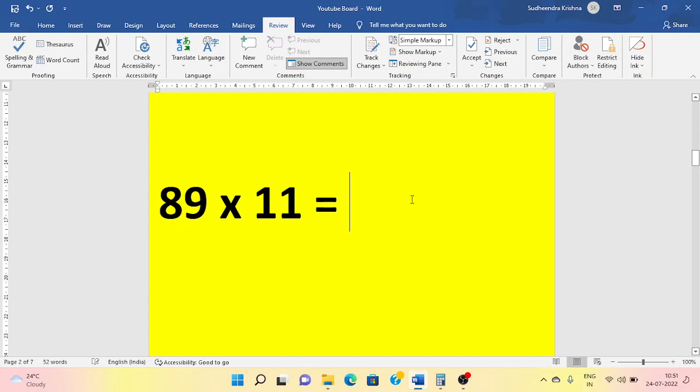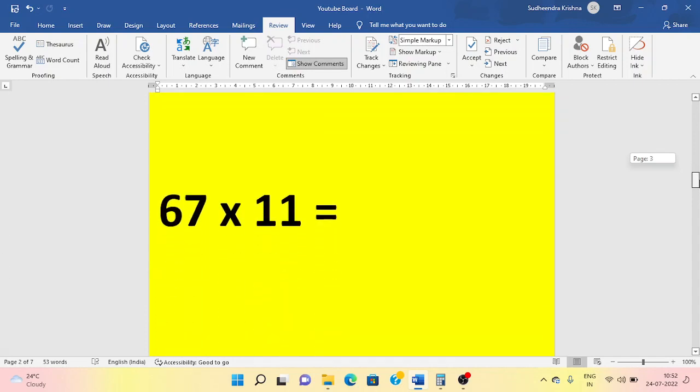Now let us take another example. We have 89 into 11. So put 89 as it is with a space between the digits 8 and 9. Now you have the left portion and the right portion of the answer. Now to get the middle portion, you add the digits 8 and 9. 8 plus 9 is 17. But 17 is a 2-digit number. You cannot take a 2-digit number. So out of 17, I will take only 7 and I will carry over 1 to the left number. So on the left side of 7, I already have 8. 8 plus 1 carry over will give you 9. So this is the required answer. So 89 into 11 is equal to 979.